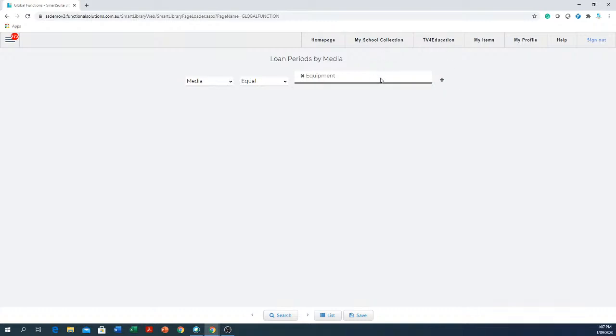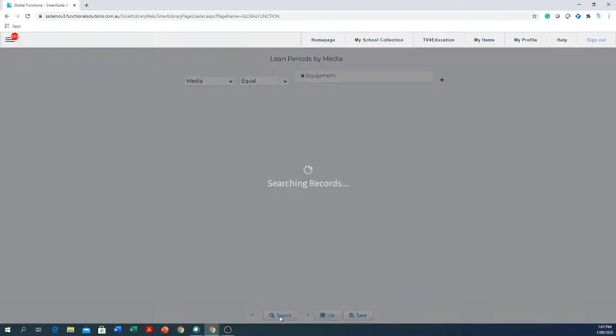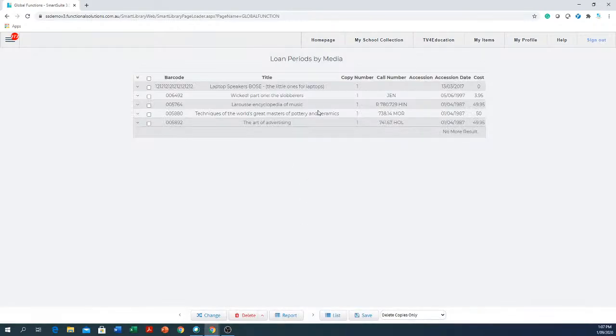Except now what I might want to do is I'm looking at media equal to equipment. I might want to add other resources where I say it's not all the equipment. I want to, so let's just go and have a look at this list first. So let's have a look at that.